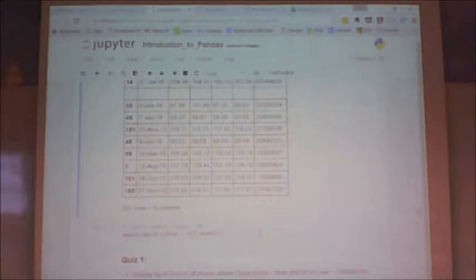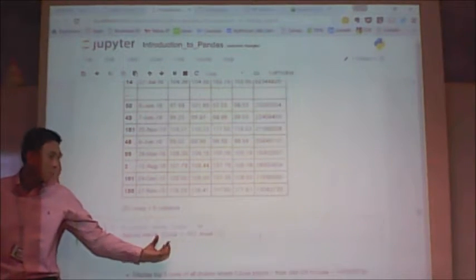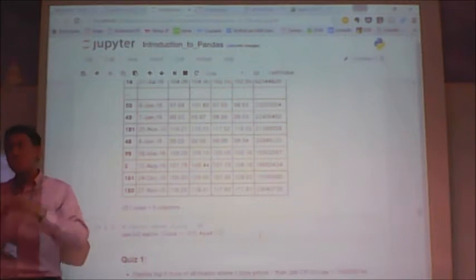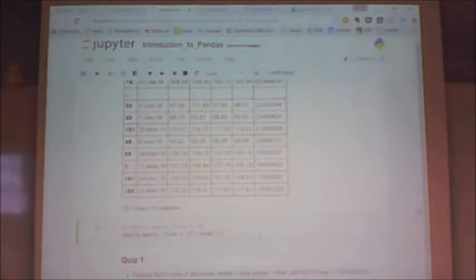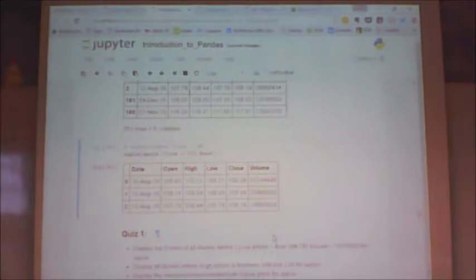Then next, you can select like this. Say you want to show all the closing prices more than 90 and the first 3 rows. You can show the first 3 rows where the closing price is more than 90. So this is the first 3 rows where all the prices are more than 90.